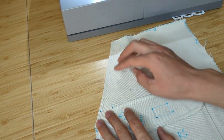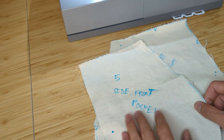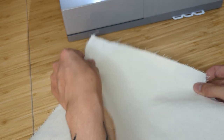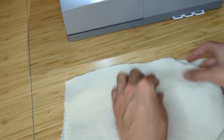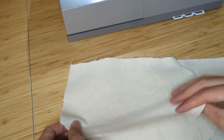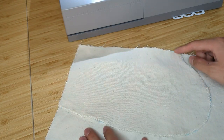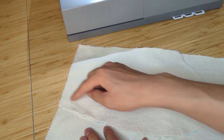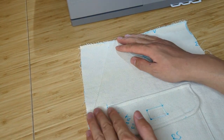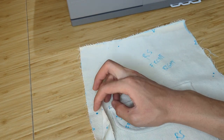Now that this upper edge is top stitched, I'm going to attach the pocket bag, or the remainder of the pocket bag. To do that, I'm just going to match up the notches roughly. Make sure this is all lined up. Then I'm going to sew around this side, bottom, other side edge. Now that my pocket is attached, I'm going to baste along the top edge and the side edge of the pocket bag.